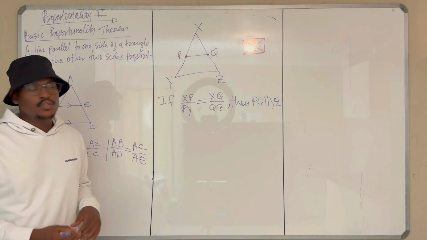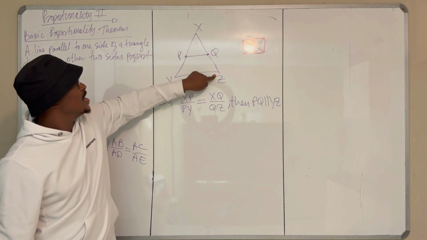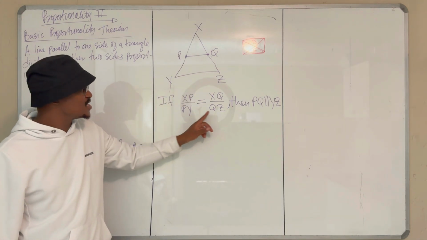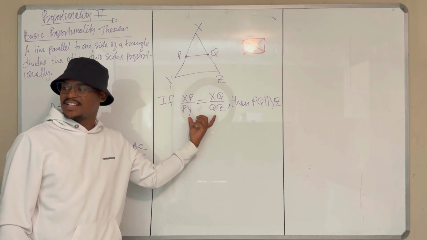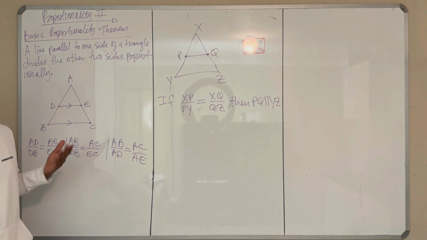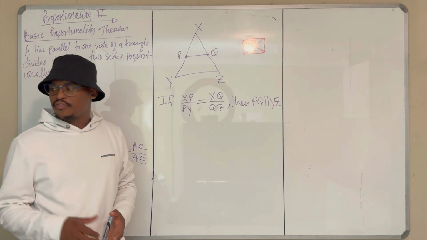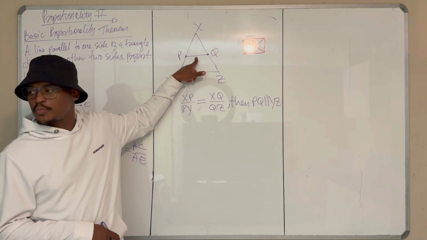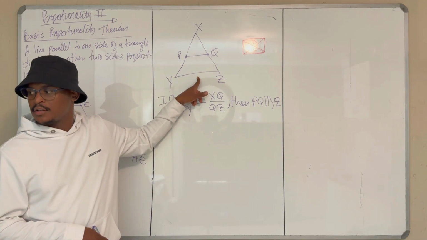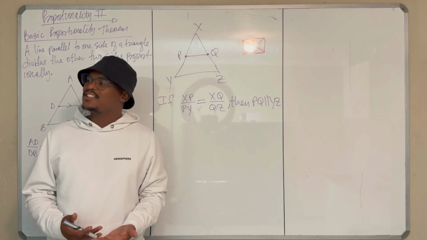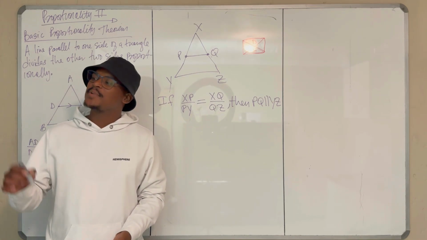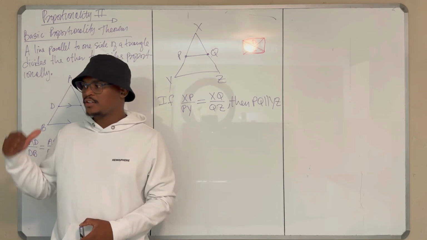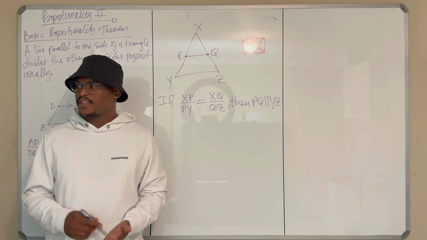I'm not sure if that makes sense. What I'm trying to say is, if you have a triangle XYZ and it is divided by the line PQ, such that PQ divides those two sides proportionally at equal ratios, and when I say equal ratios, all these ratios hold, including the ones that I proved at the end of the previous video, then we're trying to prove that PQ should be parallel to YZ. So if you have a line segment that divides two sides of a triangle proportionally, that line segment should be parallel to the third side. That's what we're going to prove. It's the converse of the proportionality theorem. You are moving in reverse. I'm not sure if that makes sense.